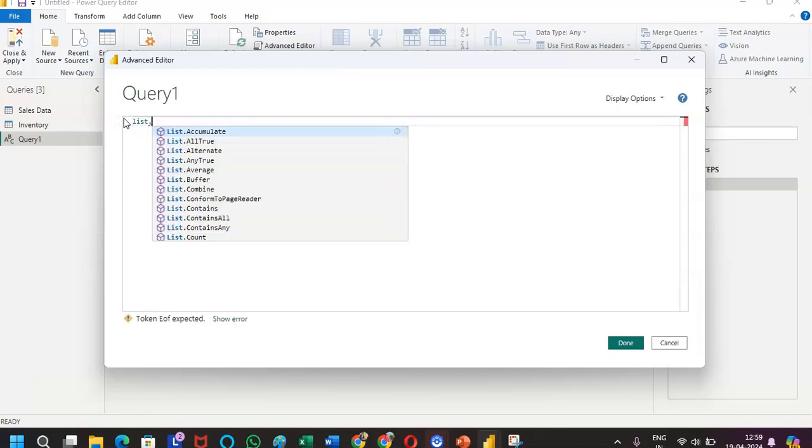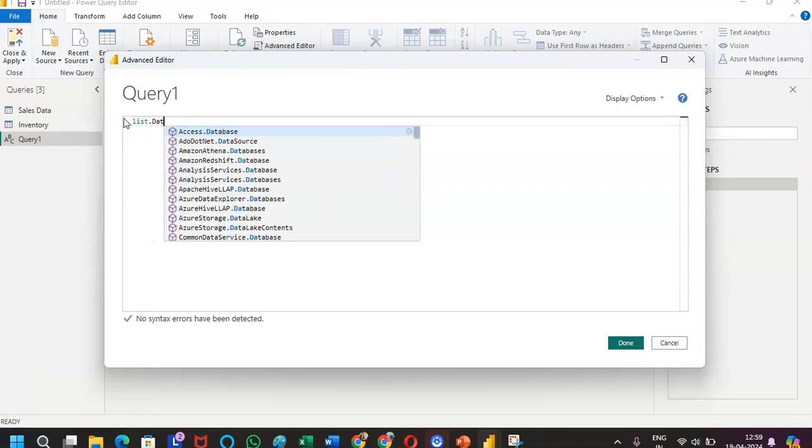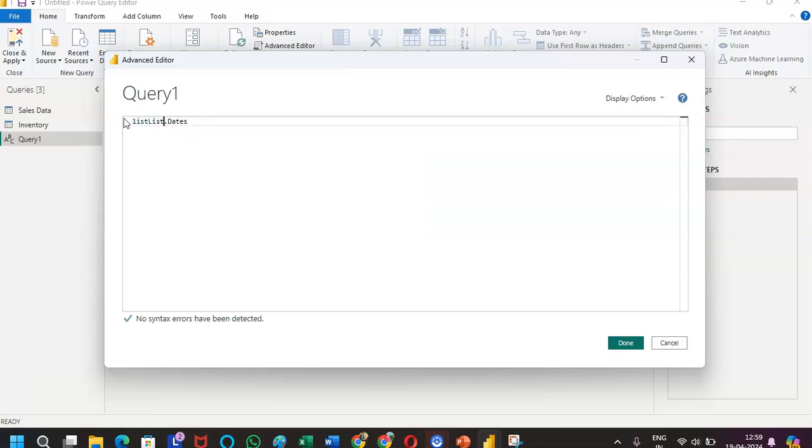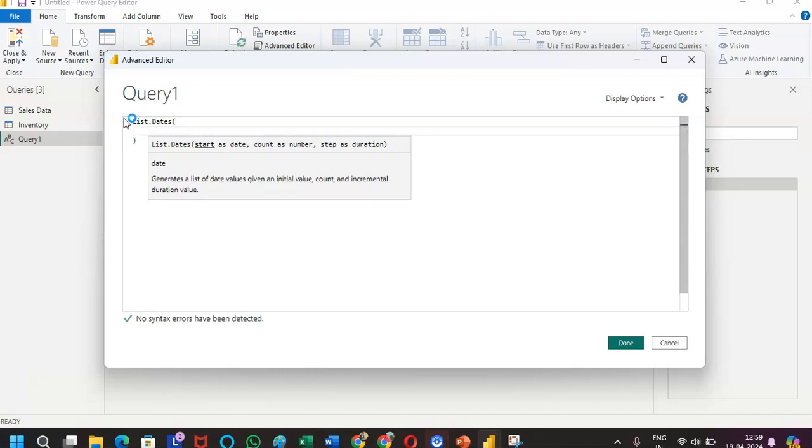List.Dates, this one. Now we will write #date, from where we want to start.